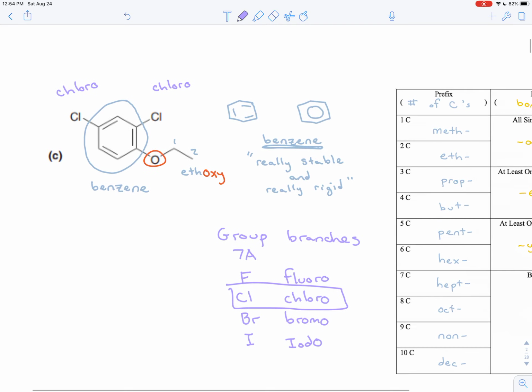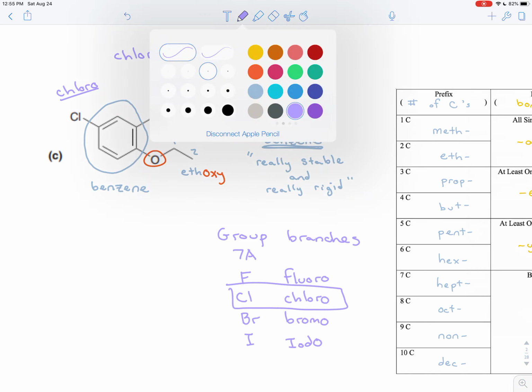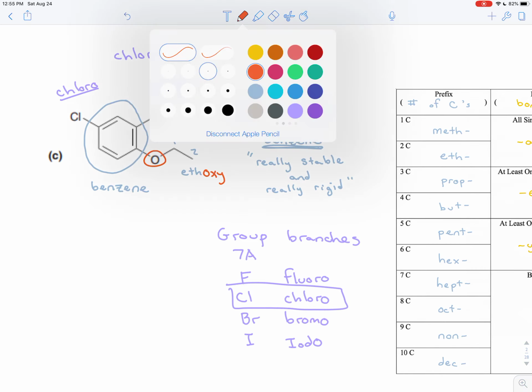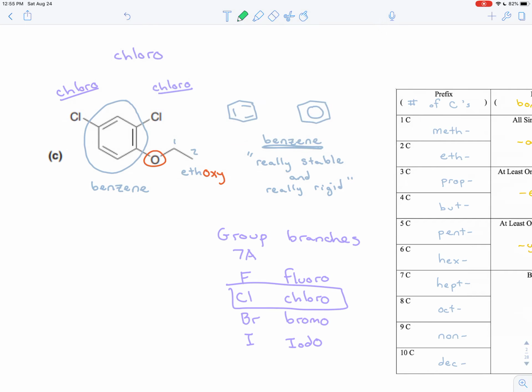And in fact, when you have more than one of the same type of branch, so these are both chloro branches, you can sort of smush them together and just put a prefix in front, to give a sign of how many of those branches you put together. So we smushed 2 together, so dichloro.